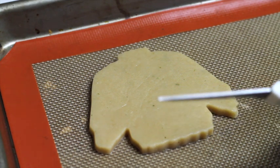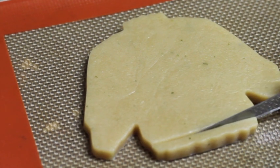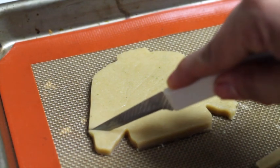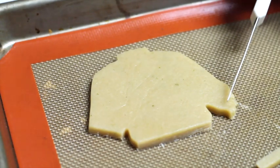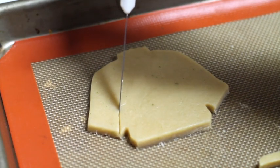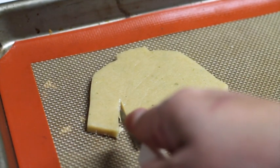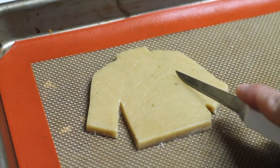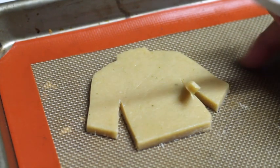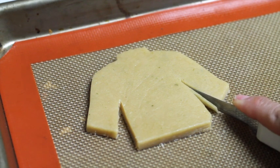So now what I'm going to do, using a flat knife, I'm gonna cut out this part. Also, I am going to cut out this part, okay? And then I'm gonna make a little dent here. When you're going to do this one, be very careful because this mat is very delicate, so you don't have to go all the way down, okay? So now it looks more like a hockey jersey than a sweater, right?